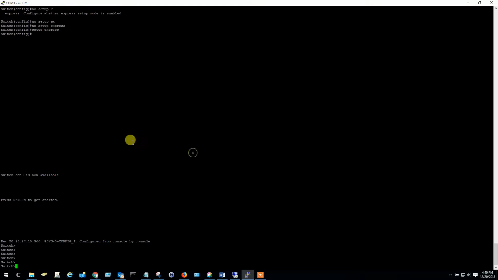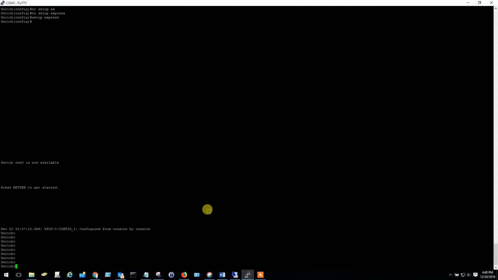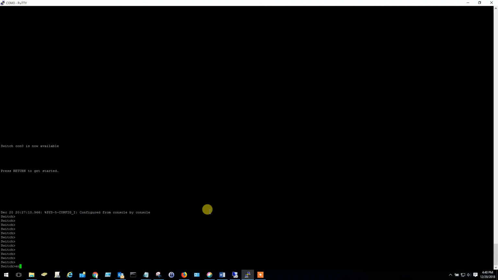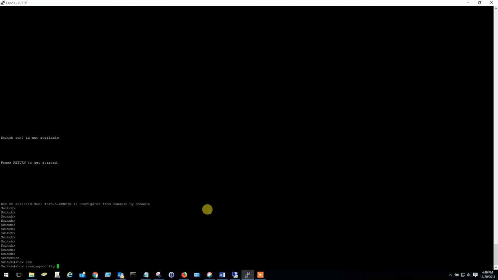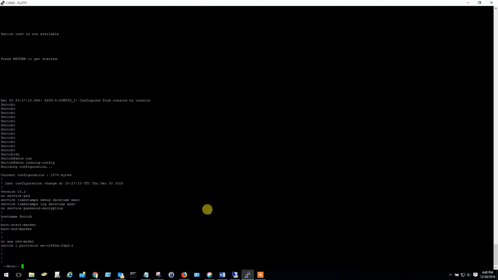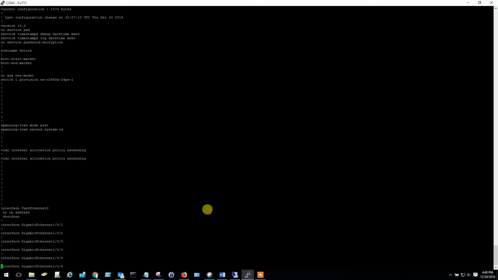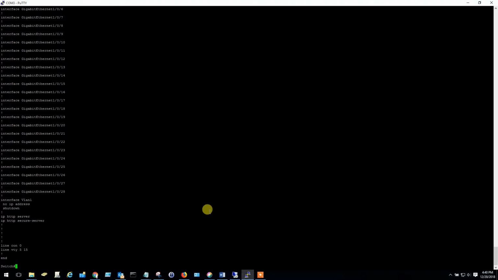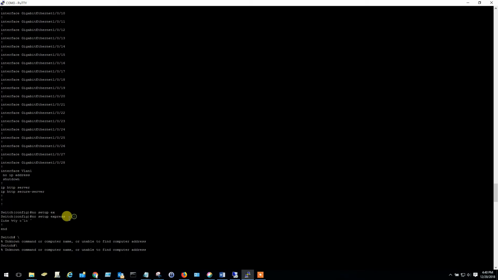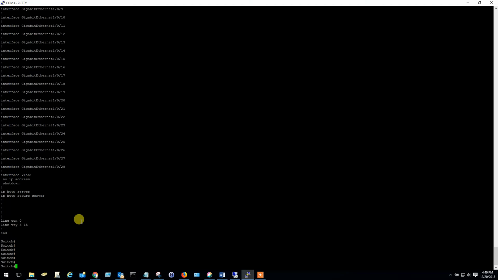So once you've connected to the switch, enable, and let's just do a show running config. There's really not anything here. This switch was just wiped a few minutes ago, and this is actually the same switch I wiped in a previous video. You can see there's nothing: no access here, no usernames, no nothing.